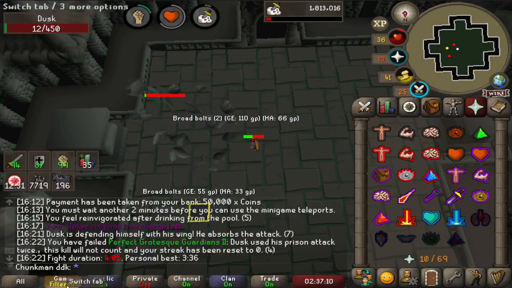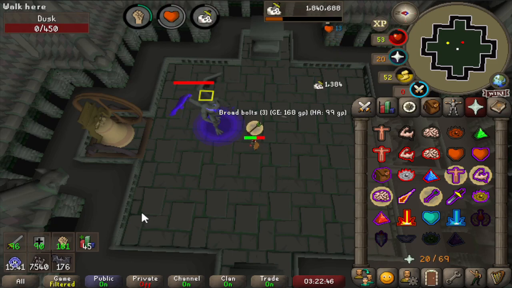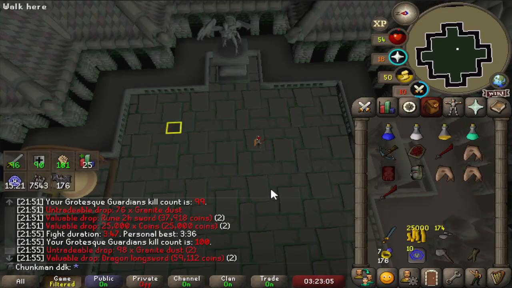There we go. That's kill number 80. 20 more to go to finish our task. Another successful kill later. And that is going to be 100 Grotesque Guardians killed. All in all, this was a lot faster than when we did it last time. But still, 2 kill trips is still too slow to do a boss.